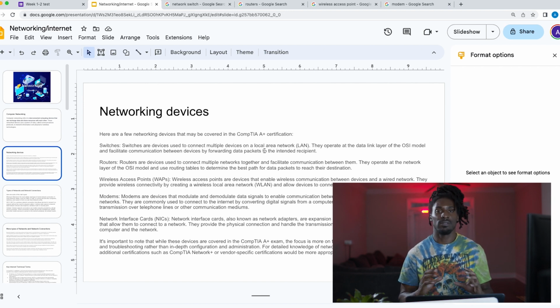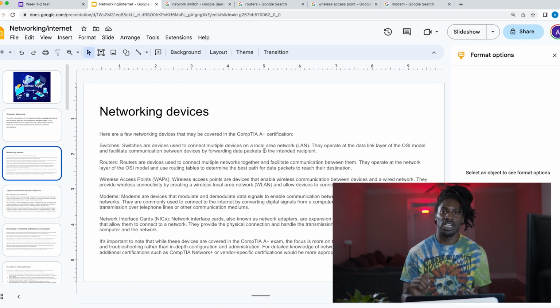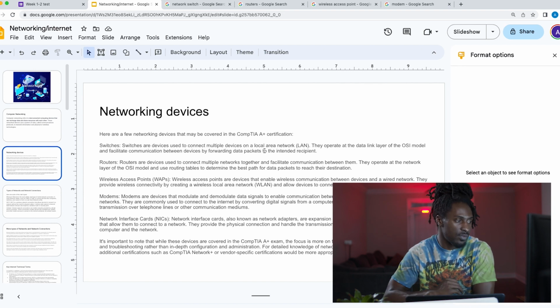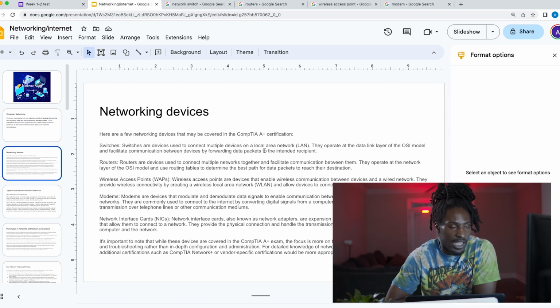So PoE, if you ever see PoE, you can basically just plug an Ethernet cord into one of these access points and they'll be powered up and they'll be ready to carry that signal. So wireless access points are basically amplifiers for your wireless signal. They allow your devices to connect to them if they're further away.